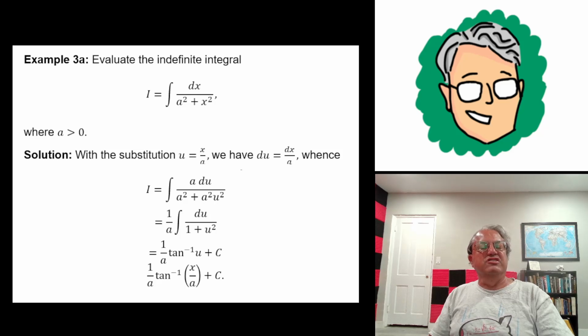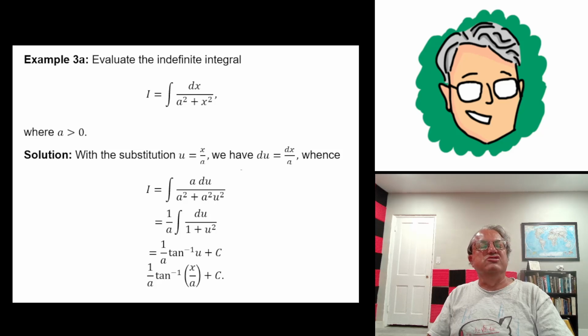This was actually an example that was given. I think this was formula 12. The integral is in our table, even though we didn't really derive it. I said that equations 11 and 12, which I went over yesterday, are ones where you do have to use substitution to derive them. Well, this is one of those, and I want you to see how this works. Suppose that we have the integral of dx over a squared plus x squared, where a is an arbitrary positive real number.